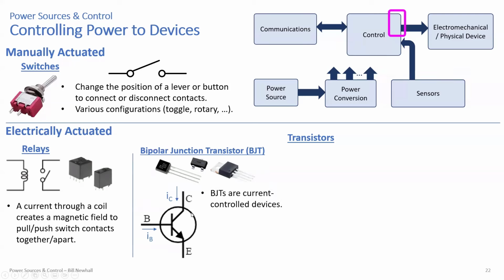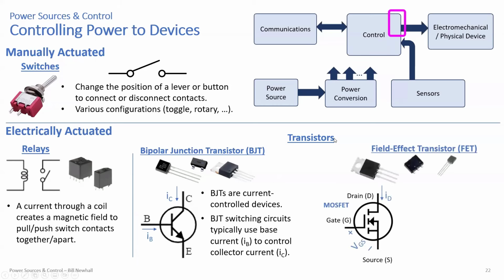And these are current controlled devices. So you typically use IB to control IC in a certain configuration. So that's what we did in class, if you took my last class. So IB is the base current, and you'd control collector current with the base current. All right, so that lets you use just a little bit of current to control a whole lot of current, and that's useful when you have a low power device like a microcontroller. And that microcontroller can output a few milliamps from its digital port, and you could use those few milliamps to control hundreds of milliamps, potentially.